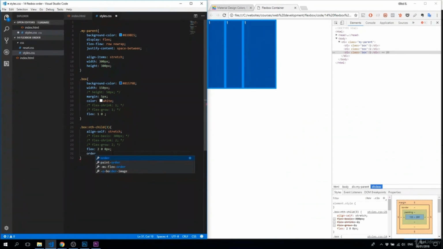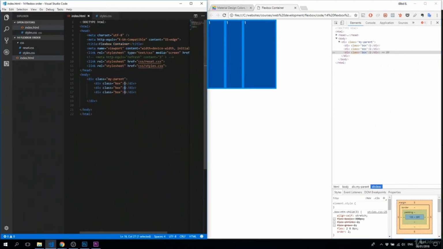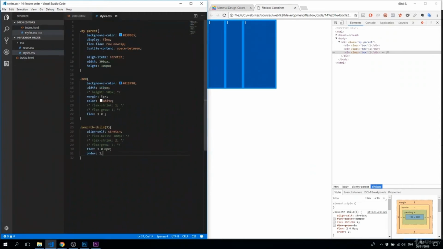And you might think that order is like, all right, I want the nth child of 3 to be order 2, but if you refresh it, you can see that nothing changes. Let me change the text here so you can see it better. So it's still 1, 2, 3, but I don't know what's going on here, and that's because order is also weighted.